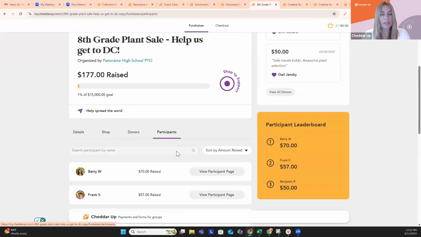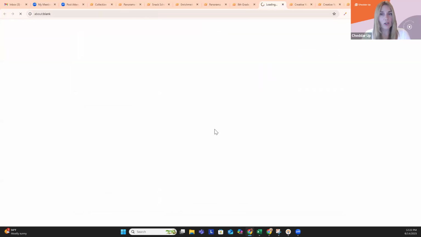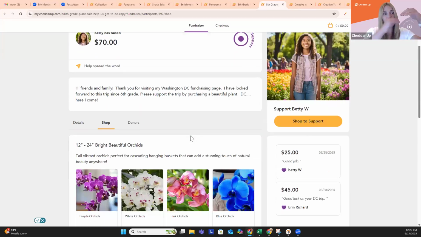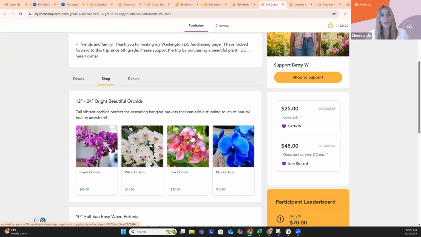And then individual participants can have their own unique pages, each one of them selling these items, and they have their own unique link. So now these kids can share their own participant page with their closest family, with their closest friends. And this way you're kind of creating that network effect in fundraising where all these different individuals are able to fundraise on behalf of your organization and they all have their own unique pages. It really can compound the amount of money you can raise. So here's an example of an item sale.